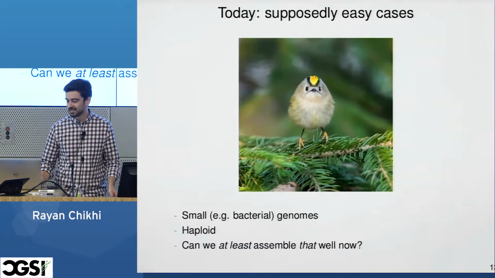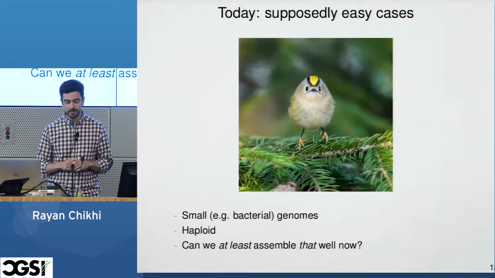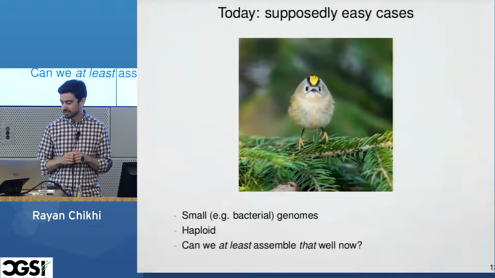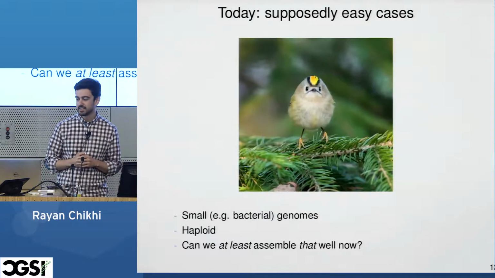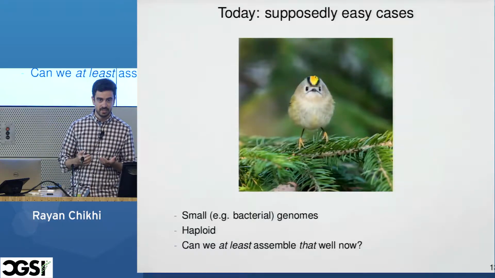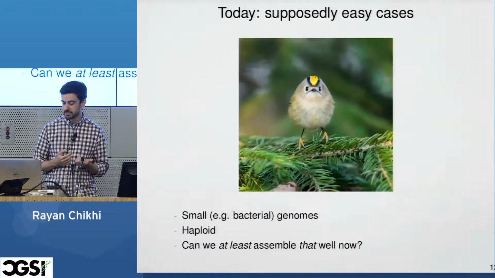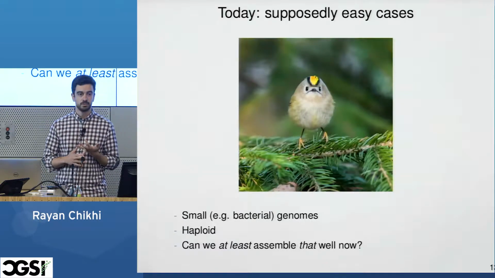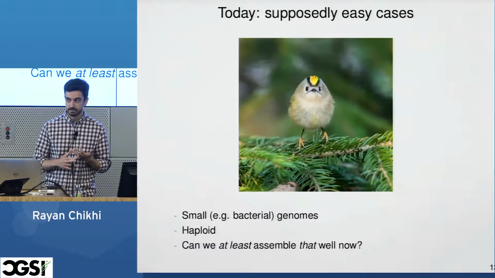Today, I want to talk about something different. I'm going to be the grumpy bird compared to the person who spoke before me. Adam talked about a very optimistic scenario. Let's talk about the supposedly easy cases: if you have a simple genome, like a haploid bacterium, can we at least do a good job assembling it?